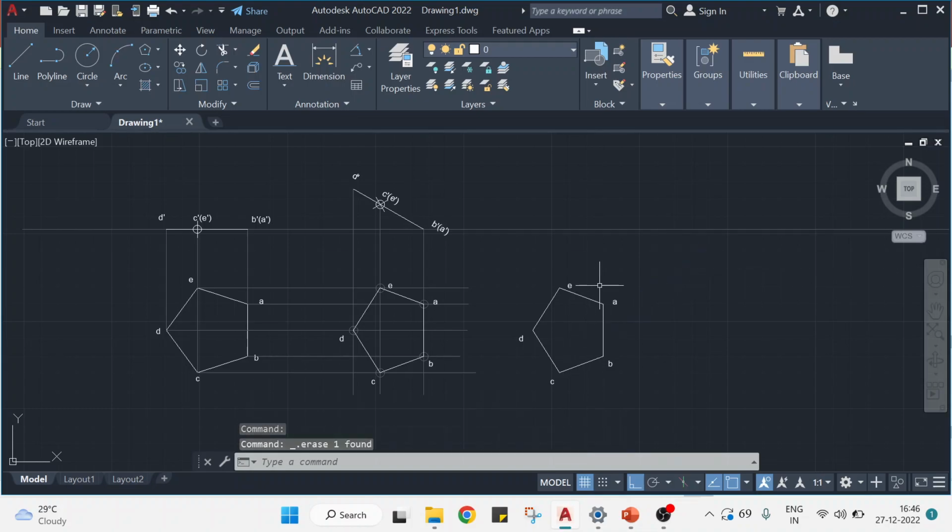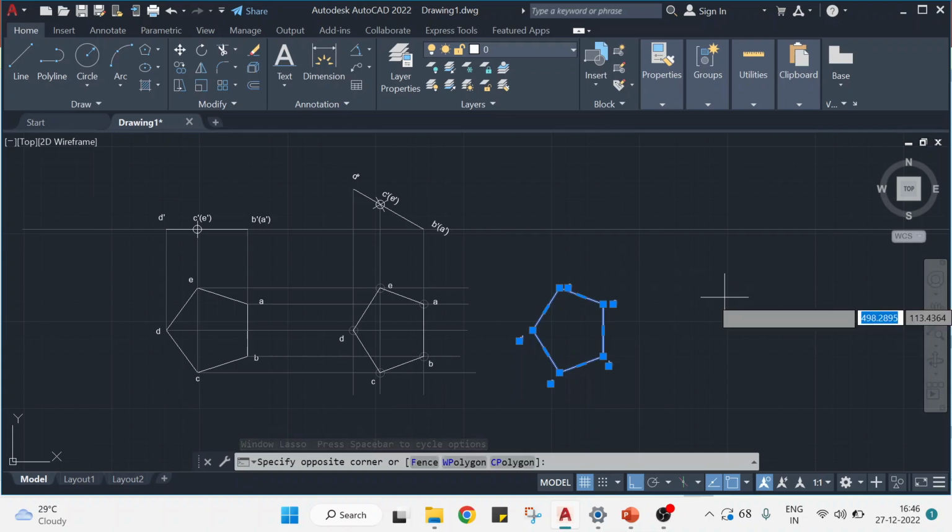So now I want this AB edge to be at 45 degree, right? In our paperwork, we would draw a 45 degree line, enclose this in a box, copy the box and tilt it over that 45 degree line. So we would do a lot of work, but here the work is very simple. What I will do is select the entire component first. To select, you can either select it directly or hold your left mouse button and drag it over there so that your entire component gets selected. This is how you can also select.